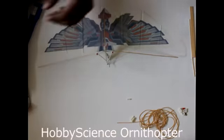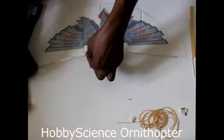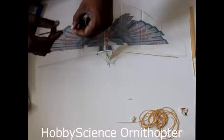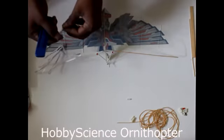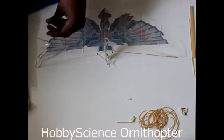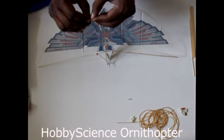Now take the two-side tape. After taking the two-side tape, what you do is measure the length you need for each side, each wing. Now this side I need around this much. So what you do is cut it and carefully just remove the paper.